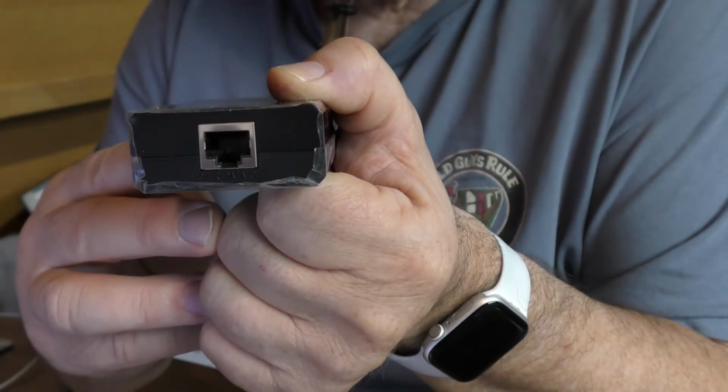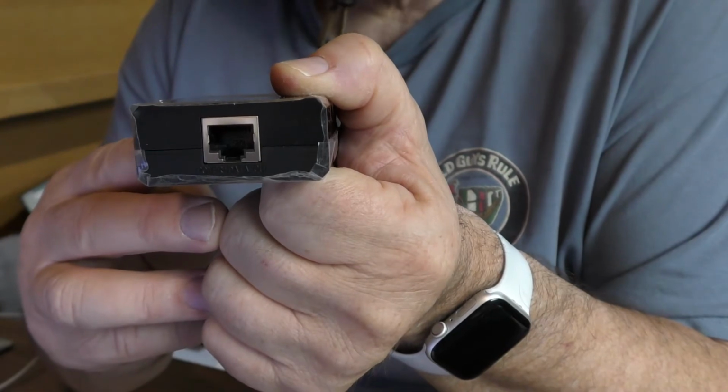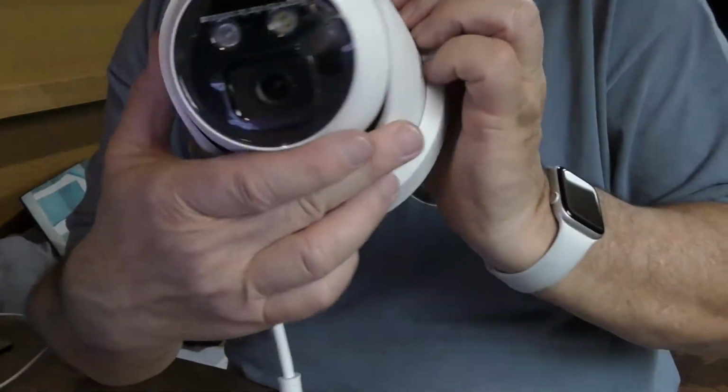In the next part I will explain what I needed to do to set up this camera.